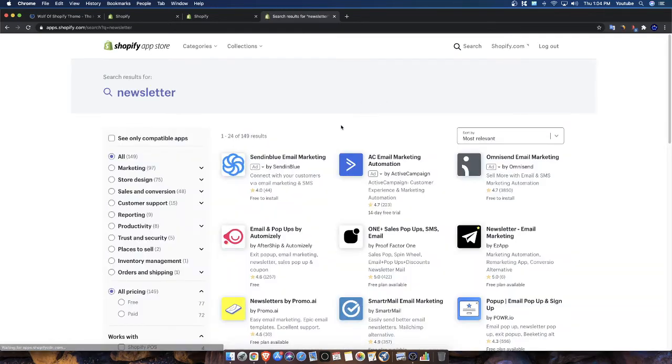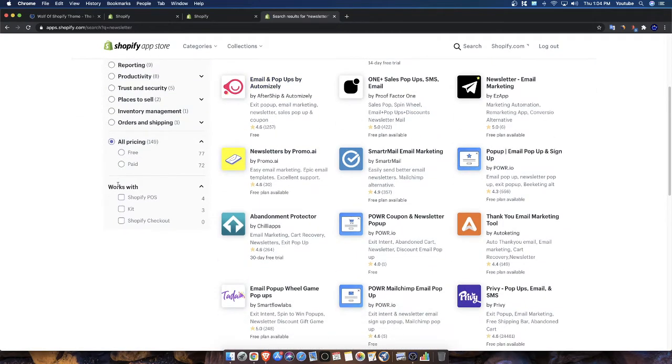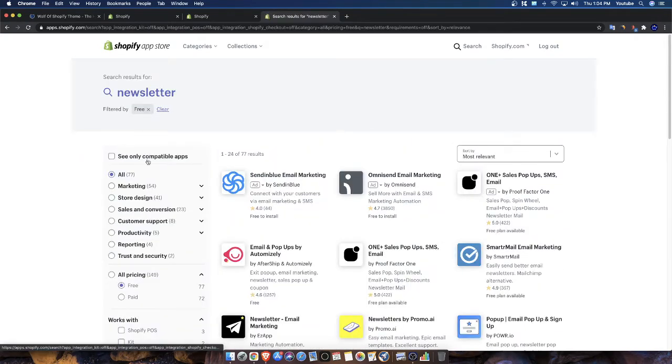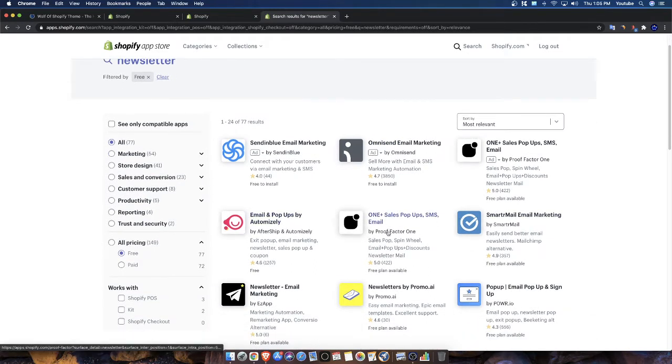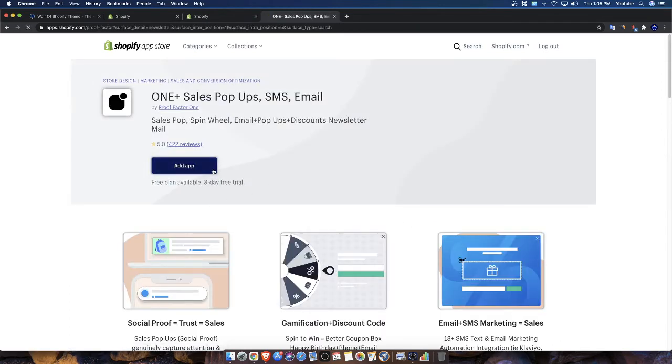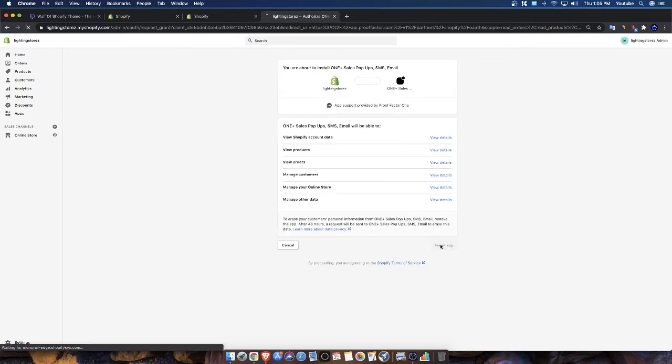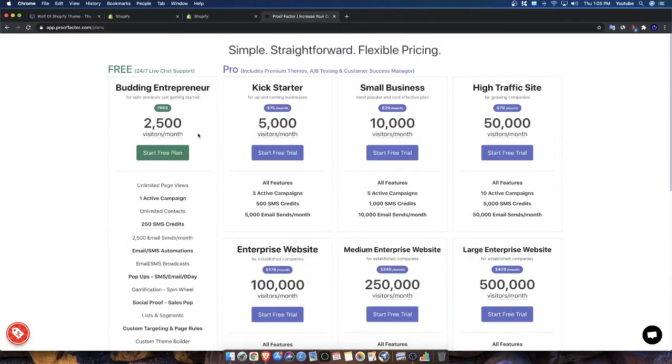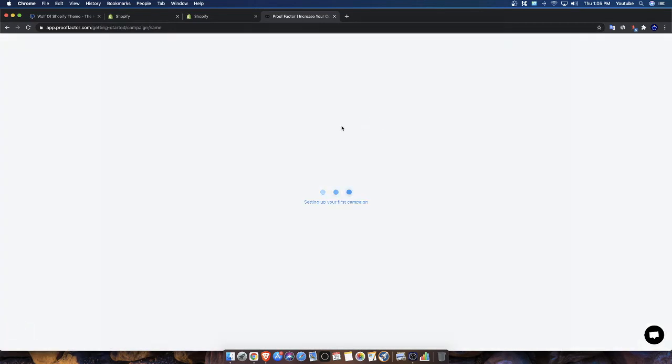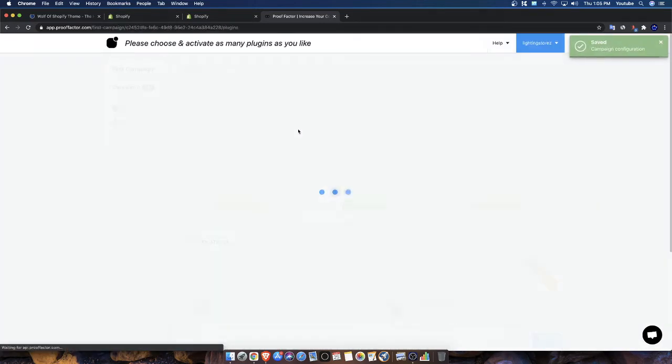Because I don't want to use the default theme one, because we're not going to be using MailChimp. So let me select newsletter, and let's type in free. Hit this free button, and let's see. I know Wolf of Shopify recommends this one. I just want to see. You know what? Let's just make things simple and easy. Let's select this one right here, and let's hit install. And you can see here we're installing a bunch of apps, but nothing to worry. If you guys don't like the way these apps work, we'll go with other apps in the future.